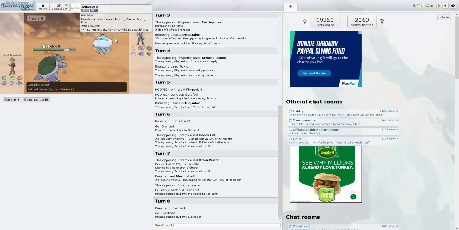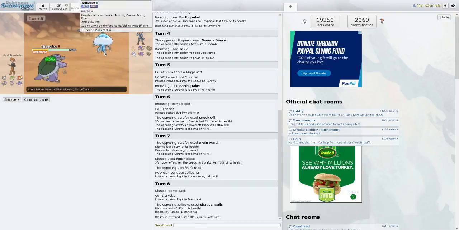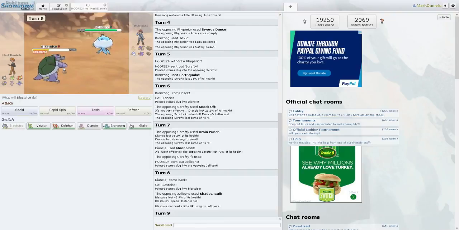See what he does here. He's got Water Absorb probably. Here comes the Shadow Ball, which does a tremendous amount of damage. More damage than I was kind of hoping to take, to be honest. Boy. Oh boy. That's probably a bad switch, I guess.